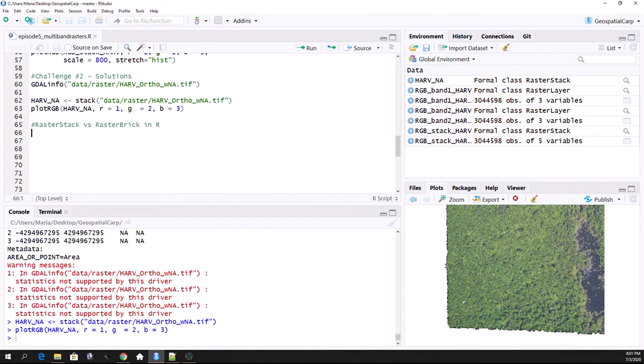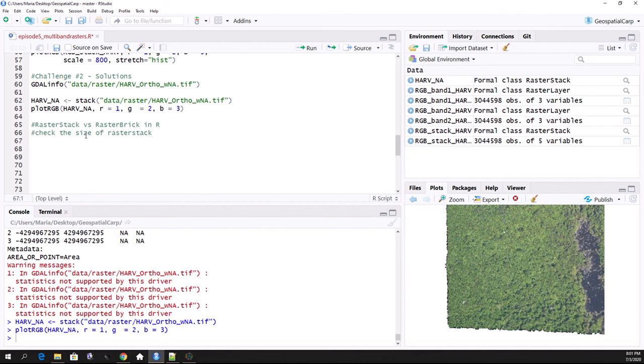So we can turn our raster stack into a raster brick in R using the brick function, open parentheses, and then the name of the stacked object inside. What we're going to do is use the object.size function to compare the raster stack and the raster brick objects. So first, let's go ahead and check, let's add a comment. So let's check the size of raster stack. Oops.